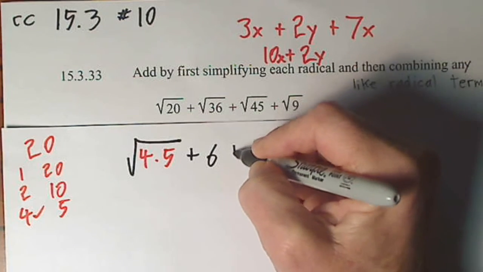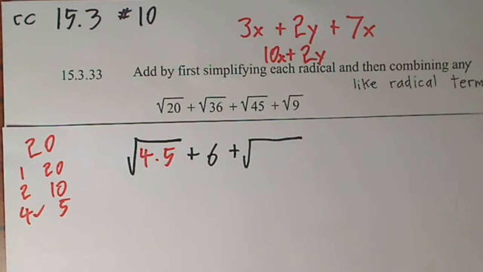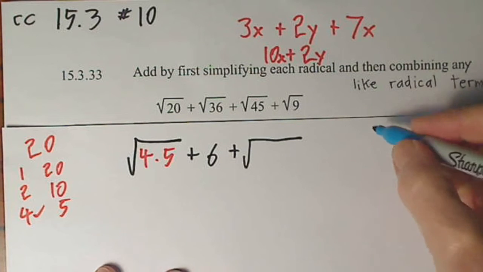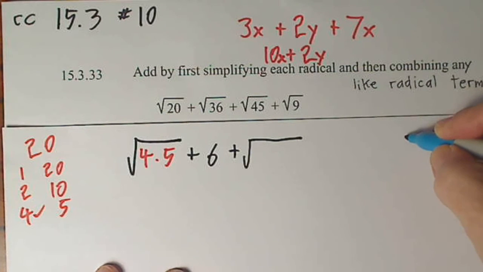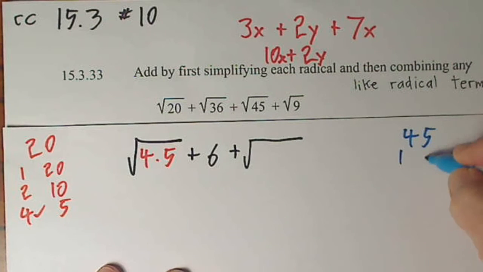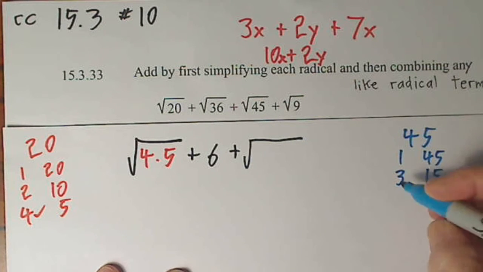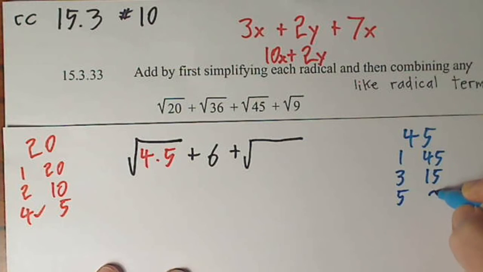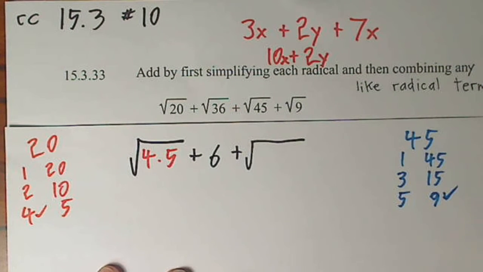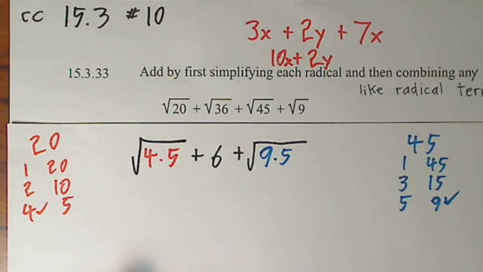Okay. Then plus 45, again, we're going to have to rewrite 45. All right. It's not a perfect square. So I'm going to look at the factors of 45, and we'll do that over here, and see if there are any perfect squares lurking within. 1 times 45, 2 doesn't work. 3 goes in there 15 times, 4 won't work. 5 goes in there 9 times. 9 is a perfect square. So 9 times 5, that's just another way of writing 45.